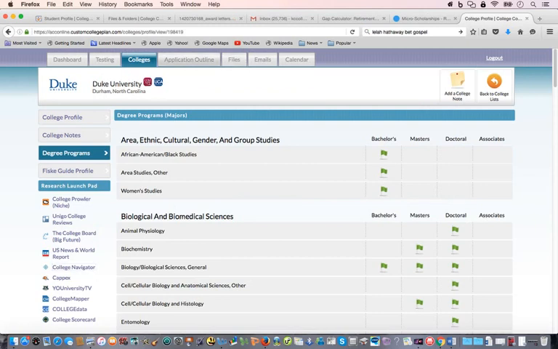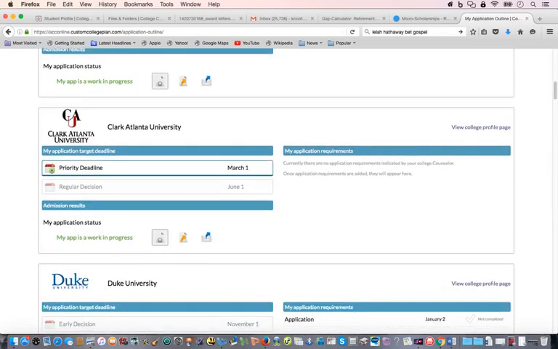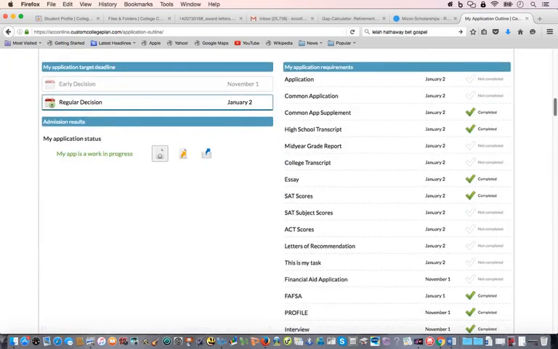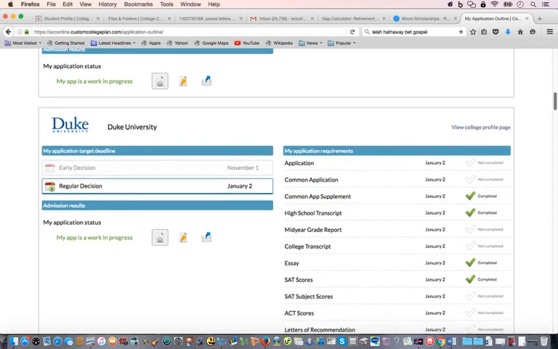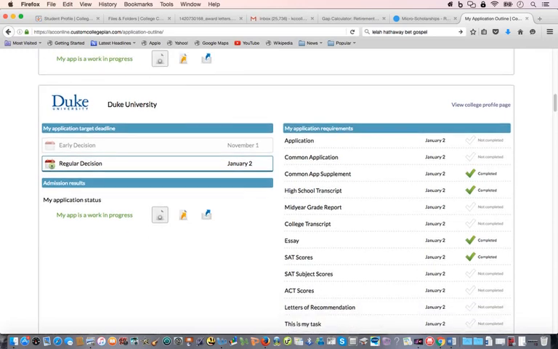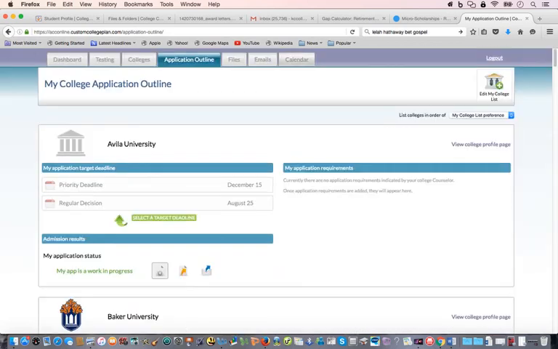If you go here under application outline, just text us over, and I'll show you where to do it. But you can just say turn on the admission guidelines for Duke, or turn on Duke is normally what we have people say. Turn on KU, turn on MU, and then we basically turn these on, and you can start clicking those to let yourself know that you've completed them, and all those things correlate over to the calendar.